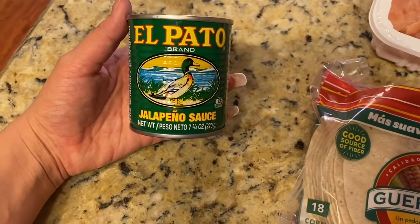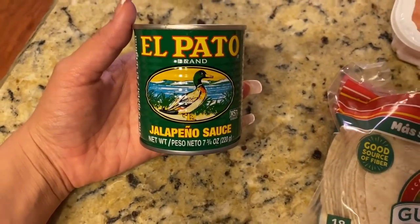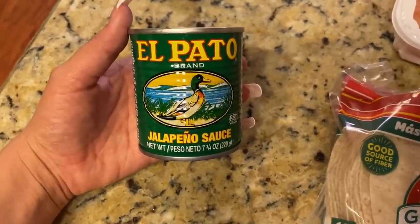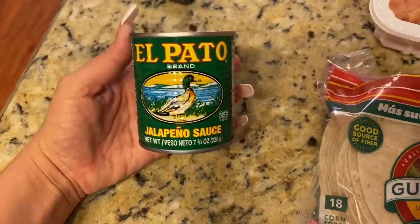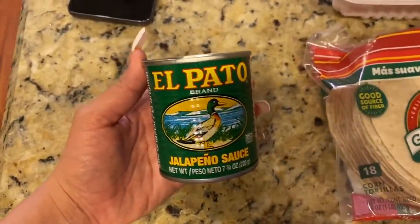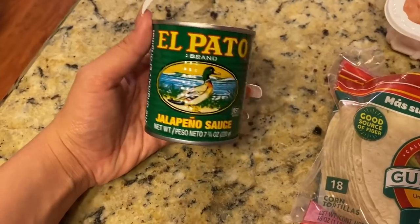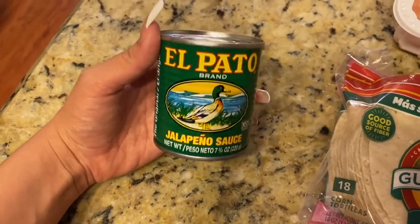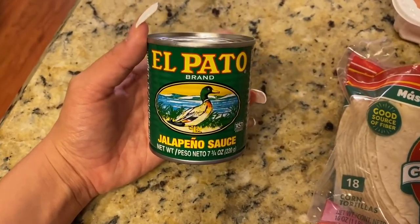So I always make homemade salsa, but I also love this al pato jalapeno sauce. I call it duck sauce because it has a duck on there, and pato means duck in Spanish. A lot of people are like, why do you call it al pato? Well, pato means duck in Spanish, but it's not tomato sauce. A lot of people think it's tomato sauce. I love this salsa so much with my tacos, and I also use the homemade salsa.